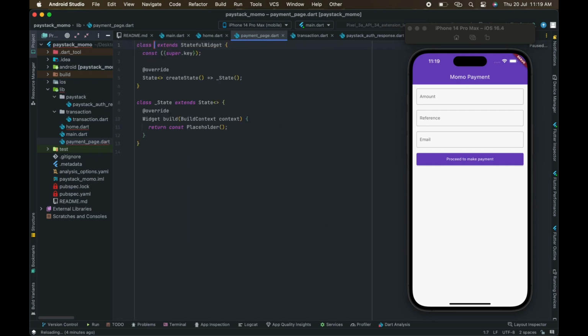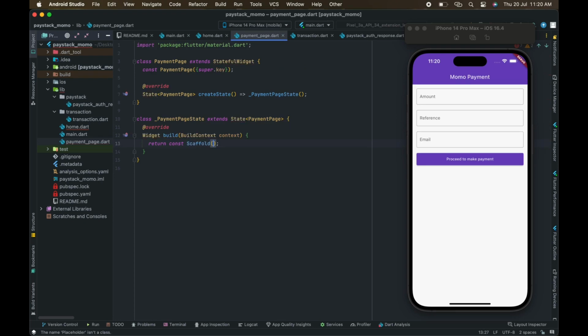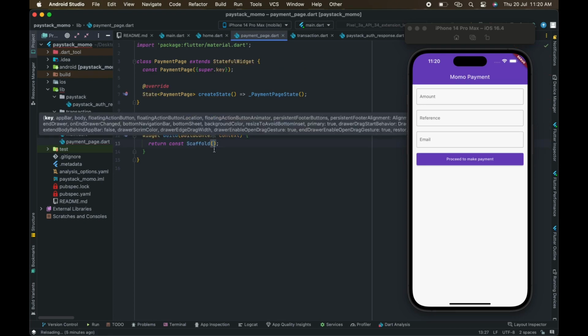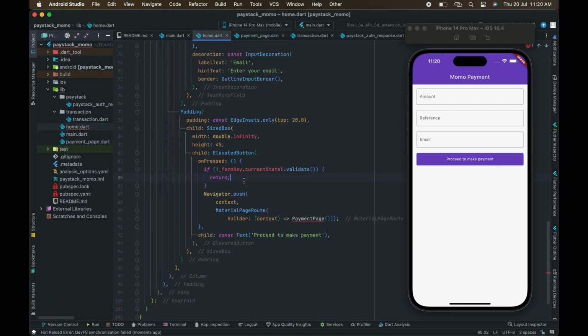So in here, I'll just generate a stateful widget, right, of PaymentsPage. So for now, let's return a Scaffold over here. There you go. Let's save in the changes. So let's get back to the home page and import the payments page we just navigated. So let's import that.